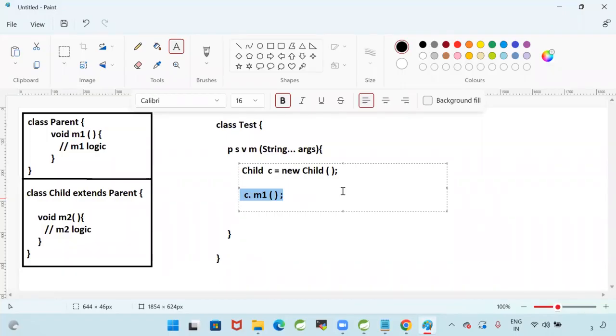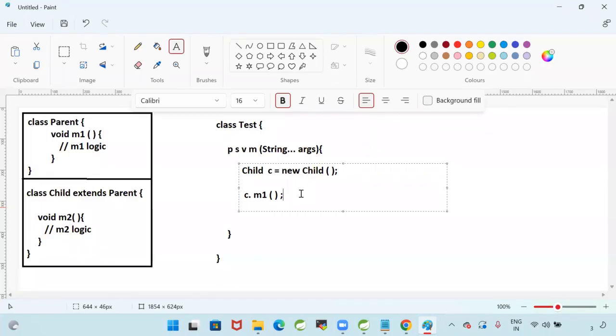So now here I'm calling C dot M1. First it will check in the child class. If it is available, call it. If not available, go for the parent. In this scenario, the child does not have M1, so it will go to the parent. Parent is having M1, call it. Will it check the object?